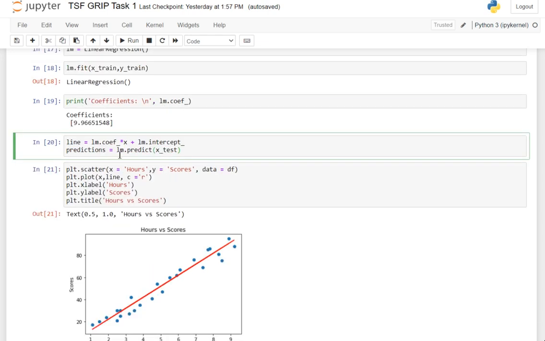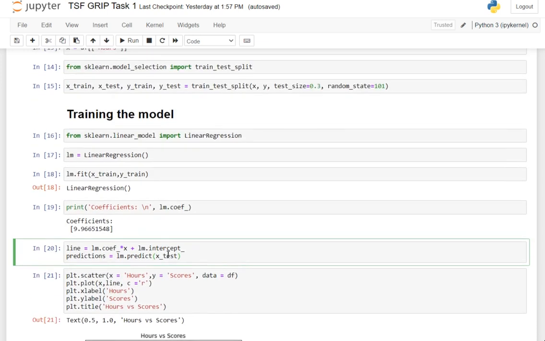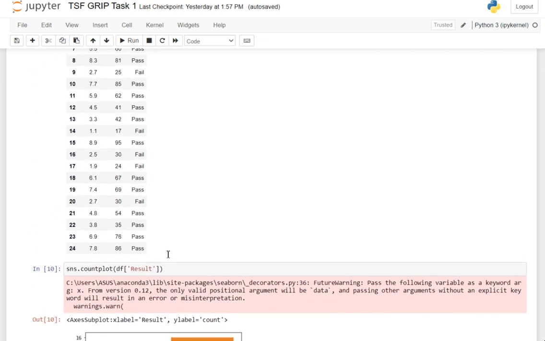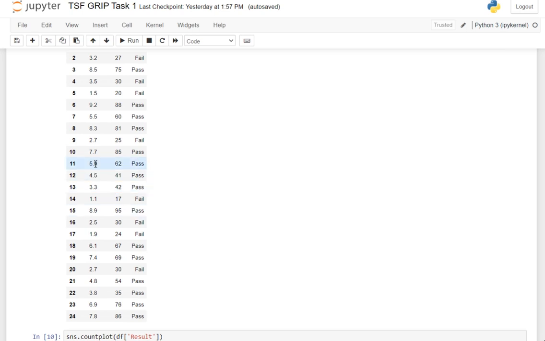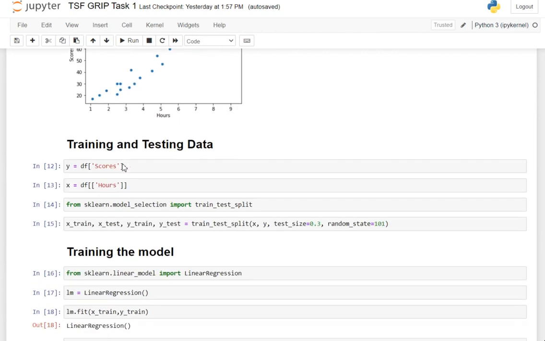Line is basically our model which is predicting the values. As we can see, if a student studies for 6 hours, the actual data point correctly corresponds to what we have predicted, which is close to 60. Just for verification, let us go back and see: 5.9, 62. That means our model is working fine.